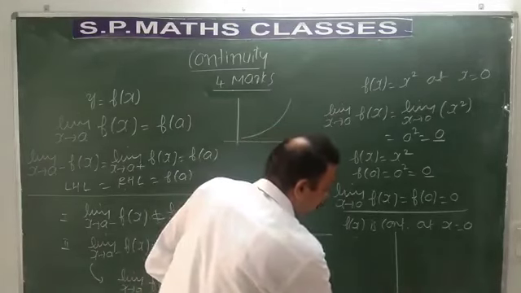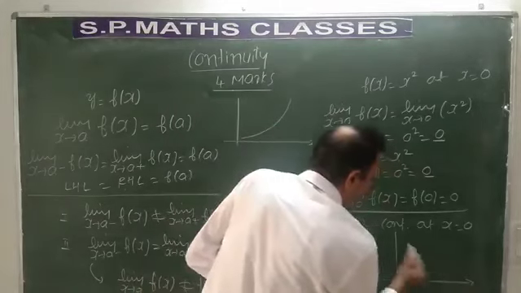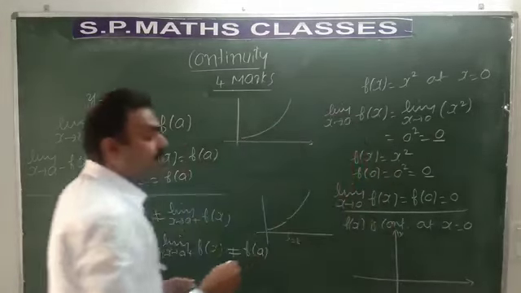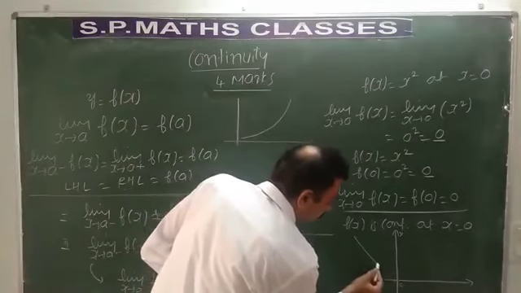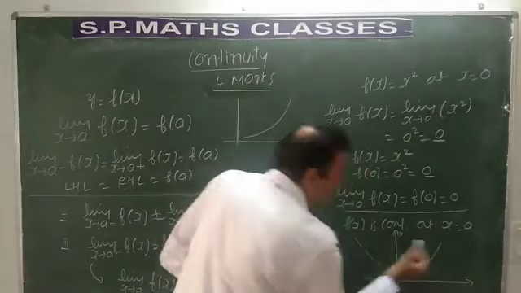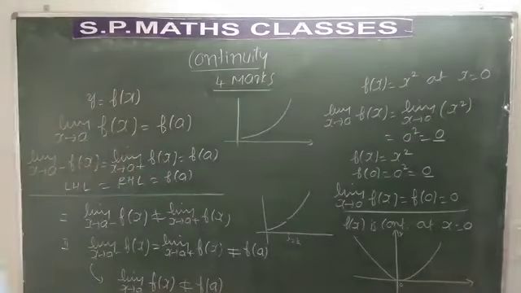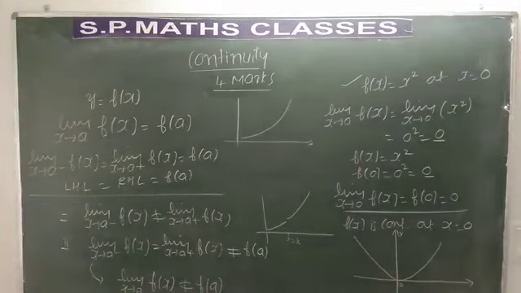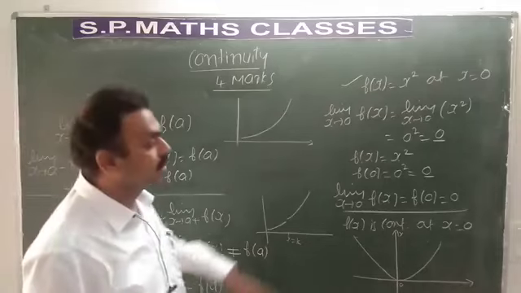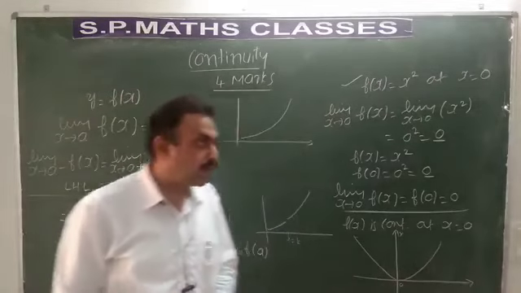See here how to draw the graph. You know y is equal to f of x, or f of x is equal to x squared, is a parabola. It will be like this, a parabola graph. So you can see that it is continuous. Hence, I conclude that f of x is equal to x squared at x is equal to 0 is continuous. I think you have understood how to solve this problem.